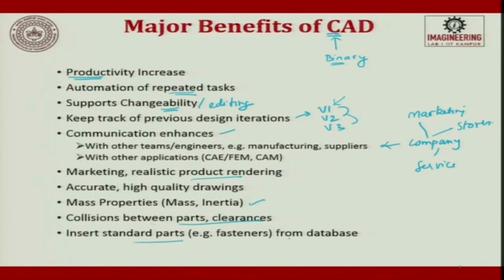Then insert standard parts from the database. So, while drawing a machine drawing, where you draw several parts, there will be several screws, nuts and bolts which are common. So, every time rather than calling it back, you put it in a library function, pull it from the library function and use it in your drawing. So, this will increase the productivity. All these things are the benefits which are achievable or enjoyed while using CAD.